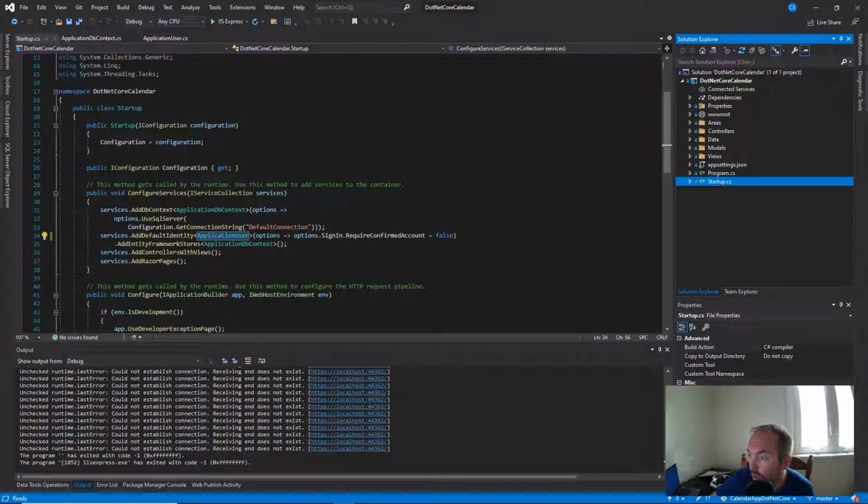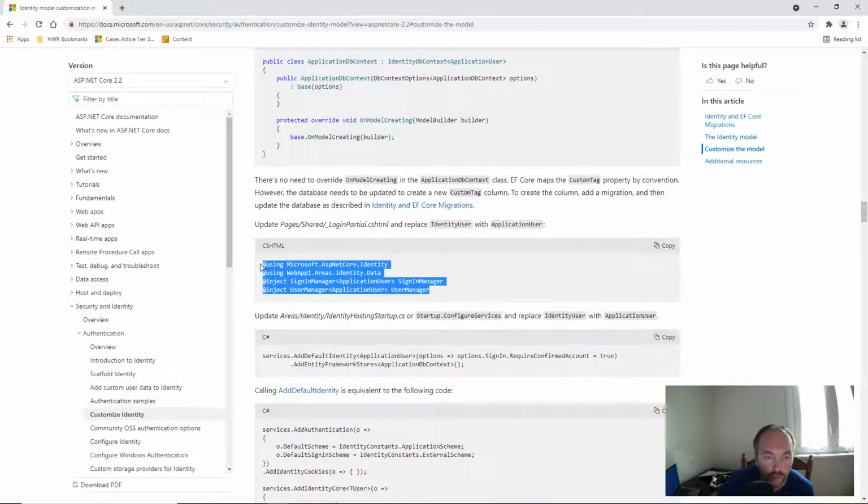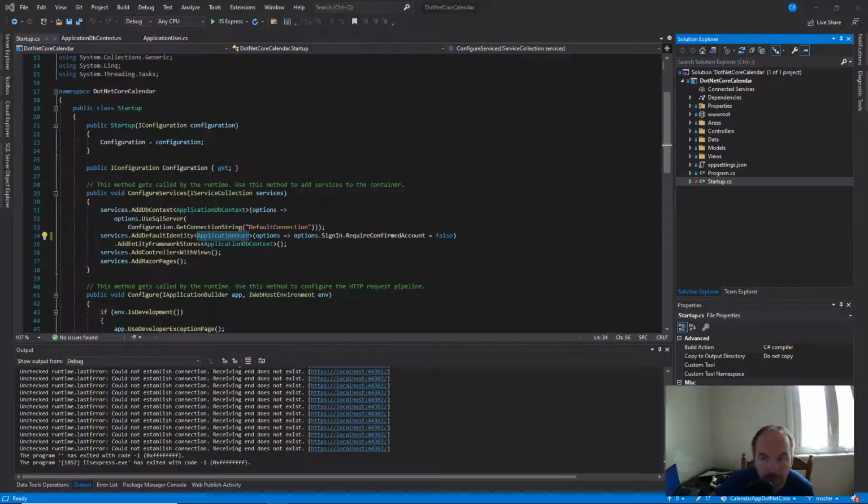If you Google search it, the Stack Overflow question actually references the article I'm looking at right now, which has the solution. Where is it? Right here. This right here is the solution. We have to change all this out to this, or whatever is going to work based on what we have referenced here.